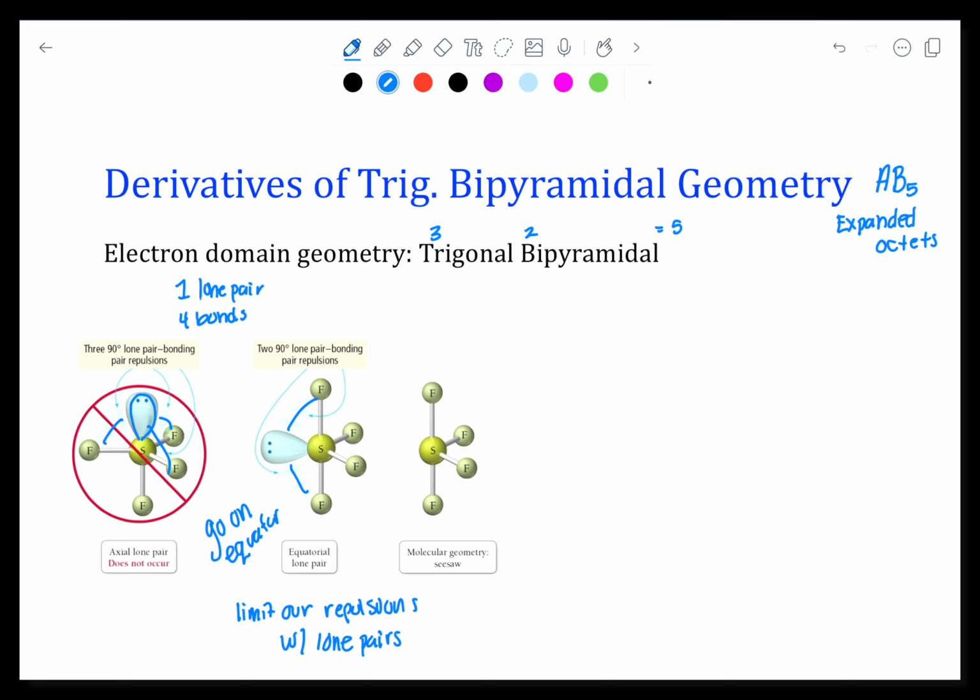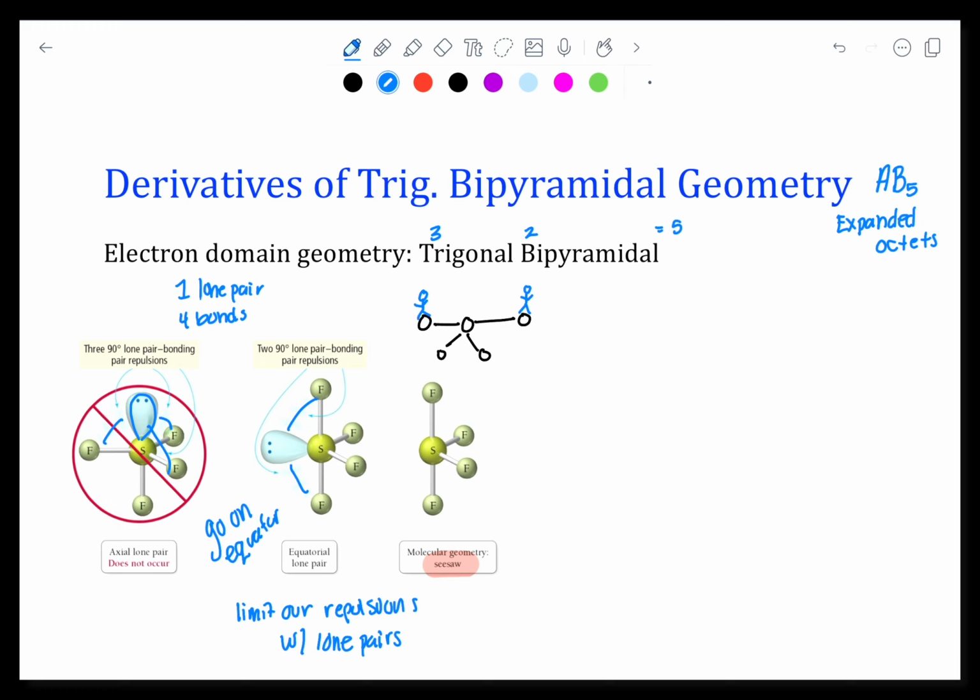So when we have 1 lone pair and 4 bonds, our molecular geometry becomes a seesaw. And if you were to spin this, I can try to draw it the best I can. So here's our central. There's one, there's two. And then it has two going off this way. That's just if I rotated this. We see that one linear portion here is now turned here. This literally looks like if I put a person here and a person here, it looks like a little seesaw. So again, we're not that creative with our naming, us chemists. So that is a seesaw shape. So that's one lone pair.